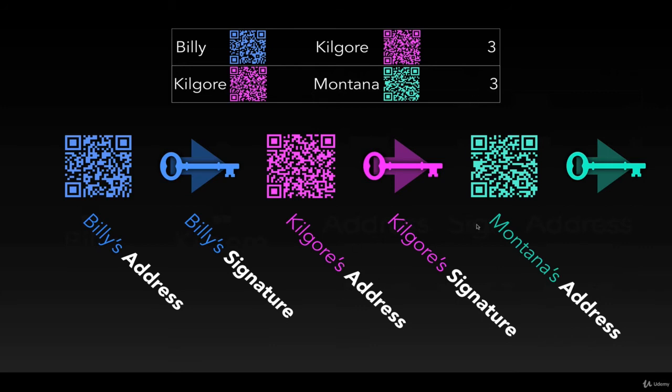Kilgore has to then provide a signature that takes the address that contains 3 Bitcoin, the address that he is sending the Bitcoin to, along with the amount that he's sending, and he signs all of that to prove that he owns it. And then Montana takes ownership of that. Montana's address has a corresponding private key that she keeps. And this is a chain that could keep going on as long as somebody keeps trying to spend the Bitcoin.